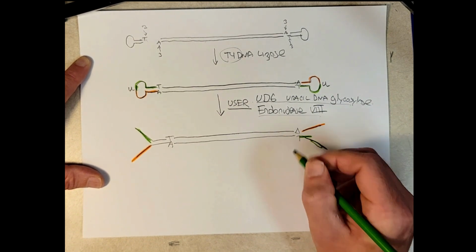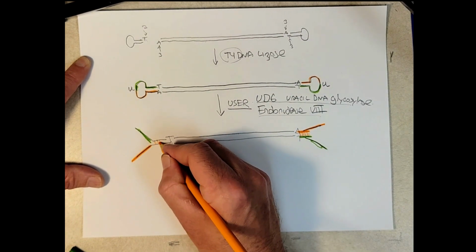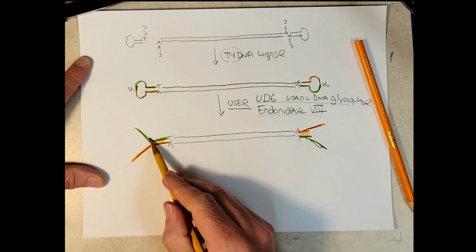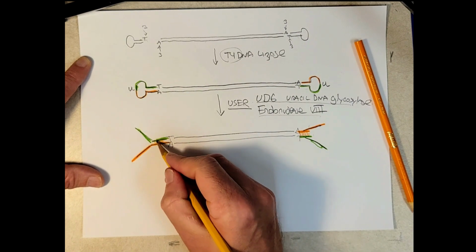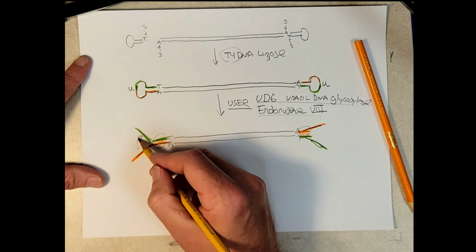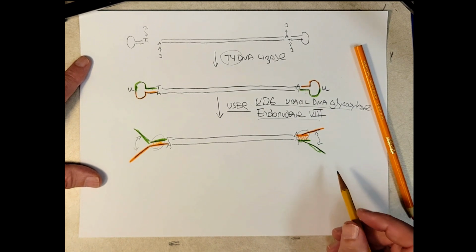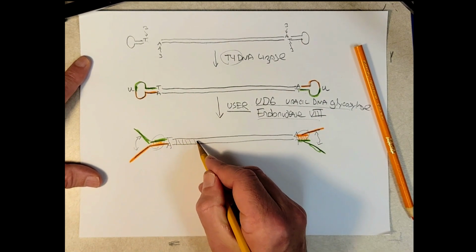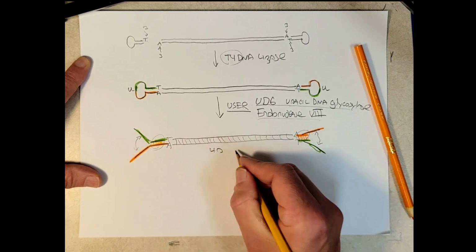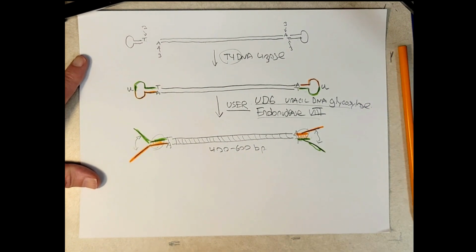And, oh, I got a little too messy here, sorry. So we have some bonds here, right? These are the adapter molecules, the green and the orange. They're stuck together right here, but they're not stuck together here anymore. They're not connected anymore, and they don't anneal because they are different sequences. And that's going to be important for the next steps. So all of our molecules should look something like this. And remember, the sequences between the adapters are 400 to 600 base pair fragments from throughout the genome that we're trying to sequence.